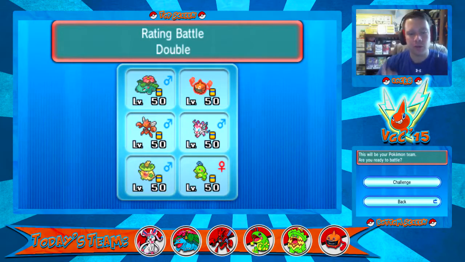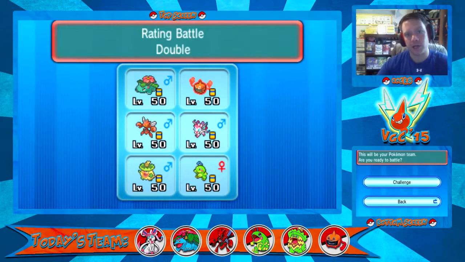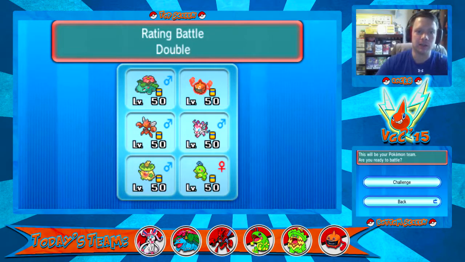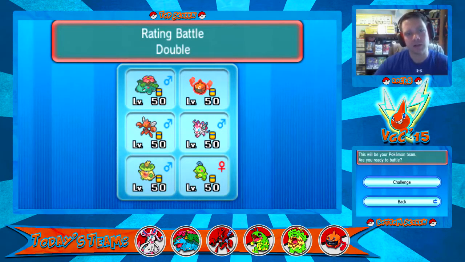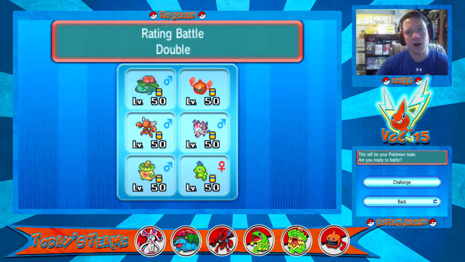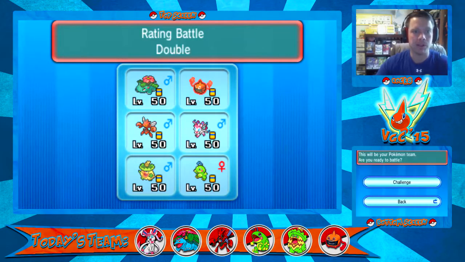And I have Ludicolo on my team, and I have Politoed, which are basically the most common sets for rain teams. Politoed because he brings the rain, and Ludicolo because he's probably the best Pokemon that benefits from the rain with Swift Swim, and he also gets Fake Out, so it's really good because it's going to be the fastest Fake Out user on the field if the rain is up.